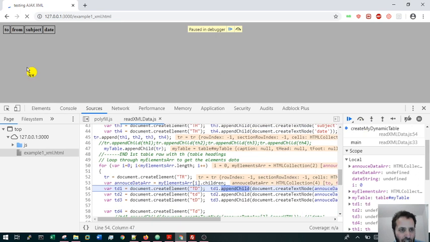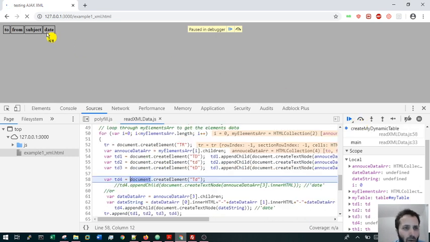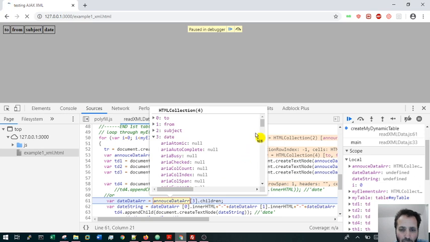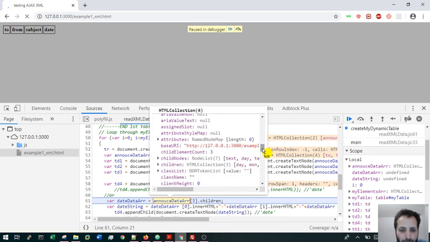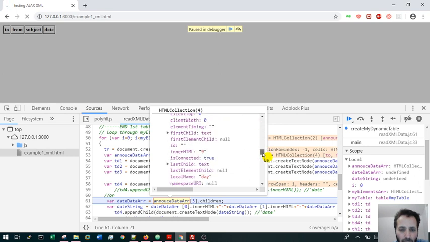Here it's not TH, it's TD because it's real data. So TD1, TD2, same thing, TD3. For table data 4, it's also extendable, okay? It's day, month, year. So we have to extract it here. Can you see for the date data array, I am going to the number 3 because number 3 is a date. It has got children as well. And in the children, I have the day, month, year. If I go to day and I go to innerHTML, I will find the data. Where is the innerHTML? It's 9. Day is 9, for instance.